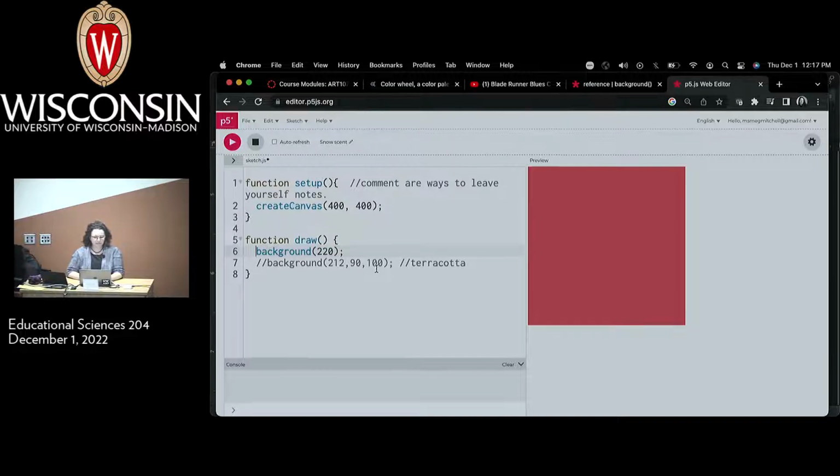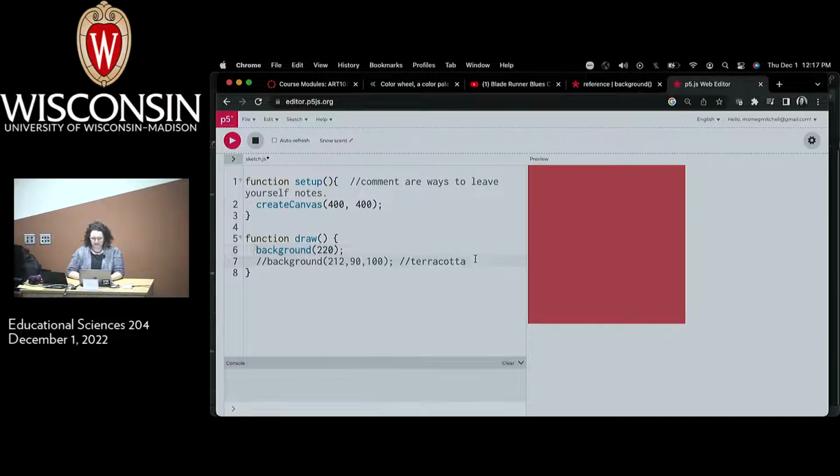I'm going to go inside the draw function. One thing I do pretty commonly when I'm getting ready to work in an environment like P5 is clear myself some space.